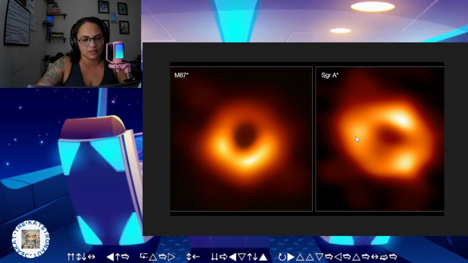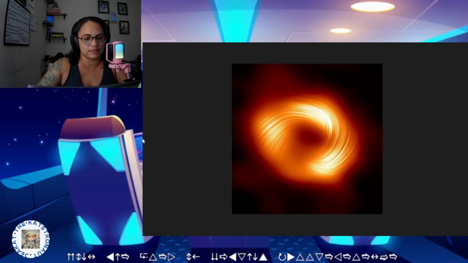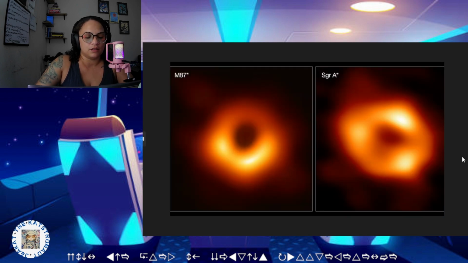But this one would come up with the same thing, and that's because they are the same type. They are both supermassive black holes, and they're both in the center of their galaxies.